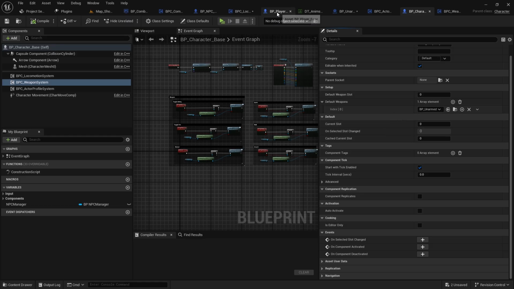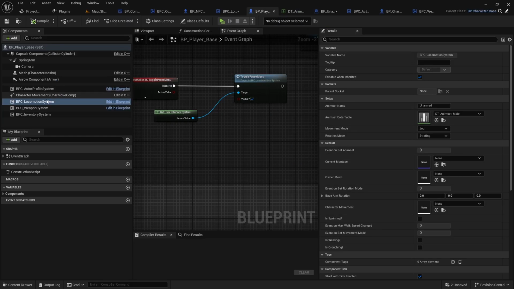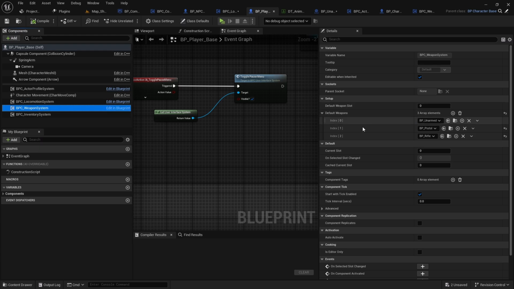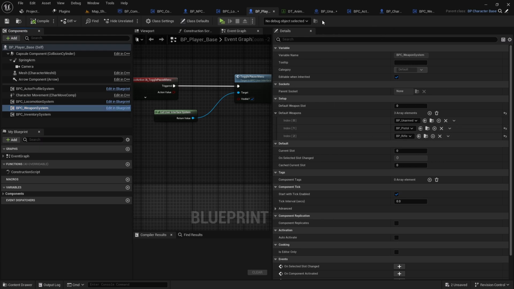Just to demonstrate, I can go to the player base and inside the weapon system. Since this is a child class of the character base, I can do some modifications at my child instance level. Here you can see I added 3 different weapons. Obviously the unarmed will be there, which is the default weapon, and the pistol and the rifle. The weapon switching is done based on the weapon index that we provide as the default weapon slot.